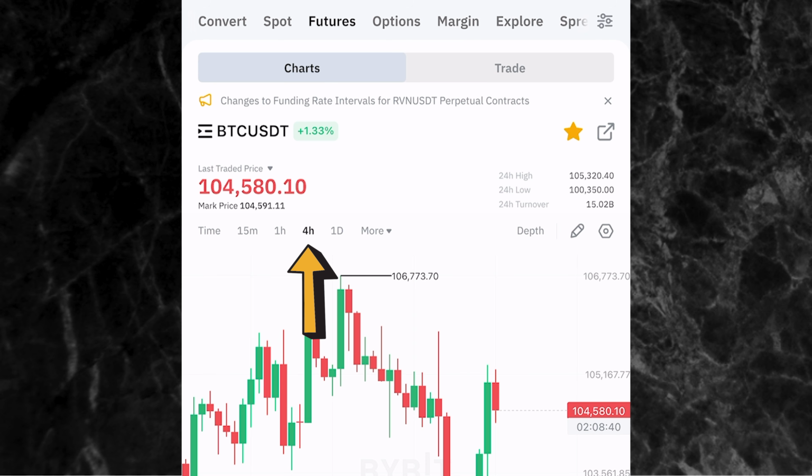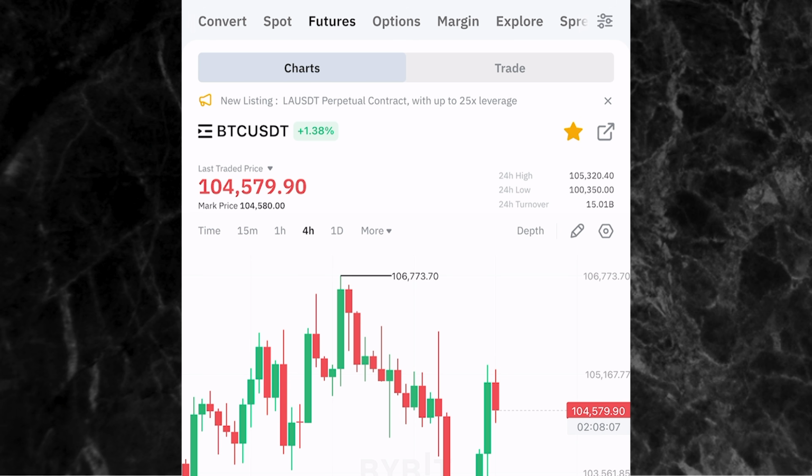But this time frame can also guide you on how long you should be in your trade. But it doesn't mean that if you are selecting 1 hour time frame, that after 1 hour you must exit your trade. No, that's not the meaning at all. So let me give you how you can use time frame better. So let's say, for example, you are a scalper. Now, a scalper is someone that enters a trade and exits a trade after seconds or maybe 1 minute, 2 minutes. The kind of person that maybe wants to quickly make a small profit. Now, for this kind of person, the best time frame to be using is maybe between 5-minute time frame, 2-minute time frame, 3-minute time frame, to as high as maybe 10-minute time frame max.